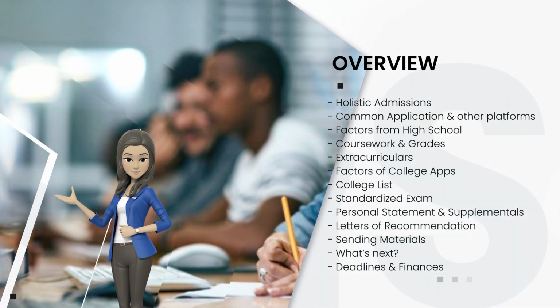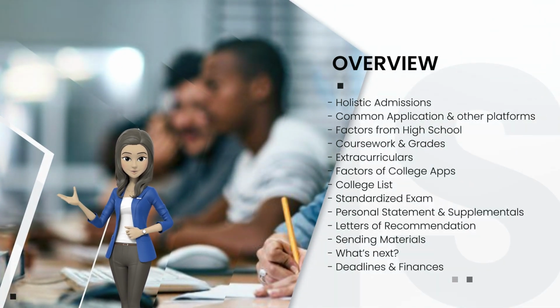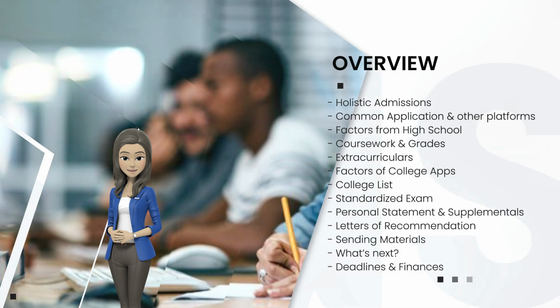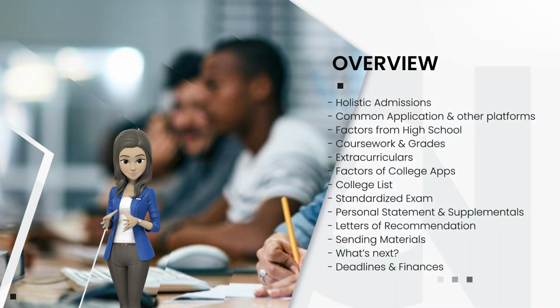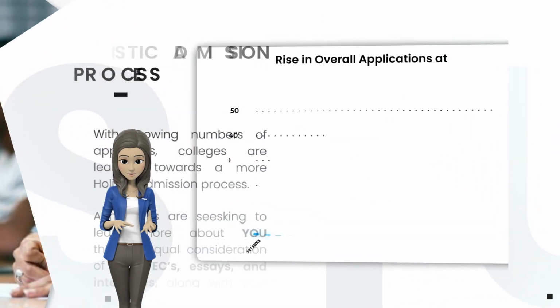So first, we're going to talk about what exactly holistic admission is, go into some of the application platforms such as the Common Application, and go over some important factors from high school that colleges do look at, as well as other factors that are specific to the college application process and what else to do from there. So first, the holistic admission process.